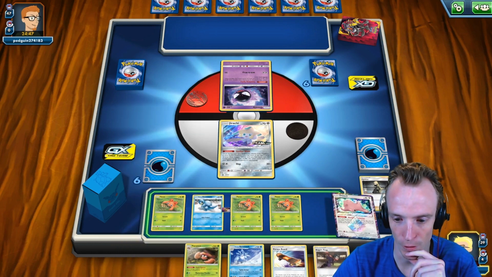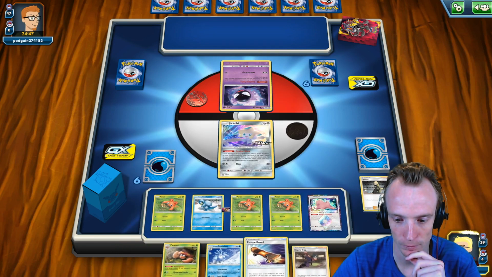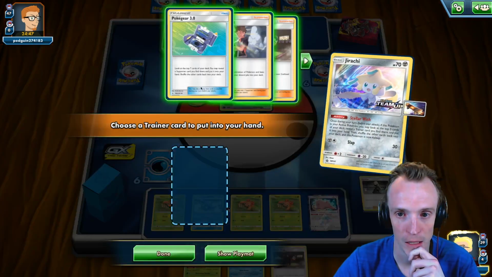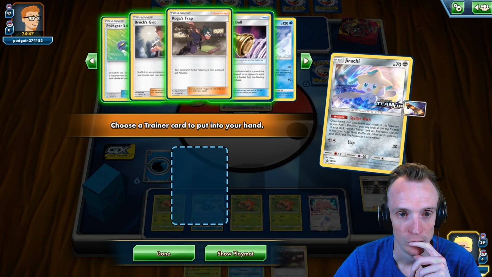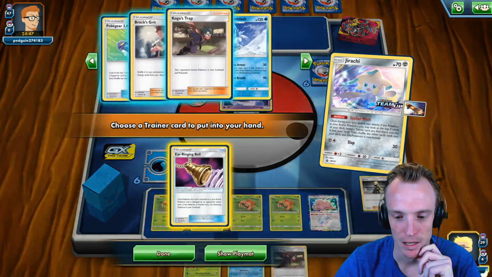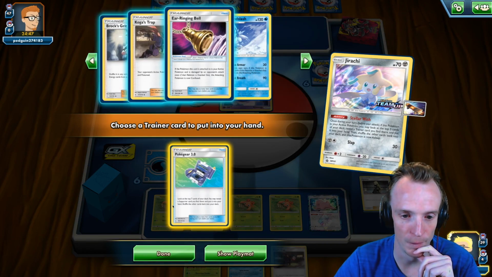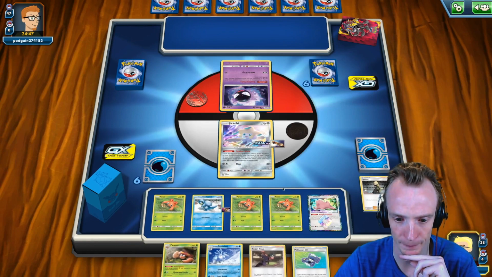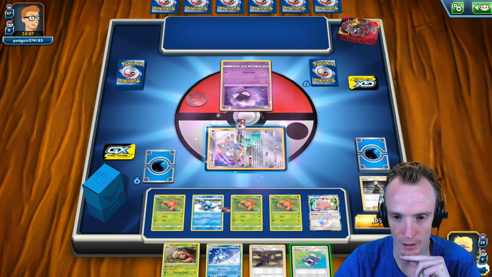Honestly, I don't think this could have set up any better than it just did. If it tried. I mean, draw support's probably more important here. Honestly, we might wait a turn on that.